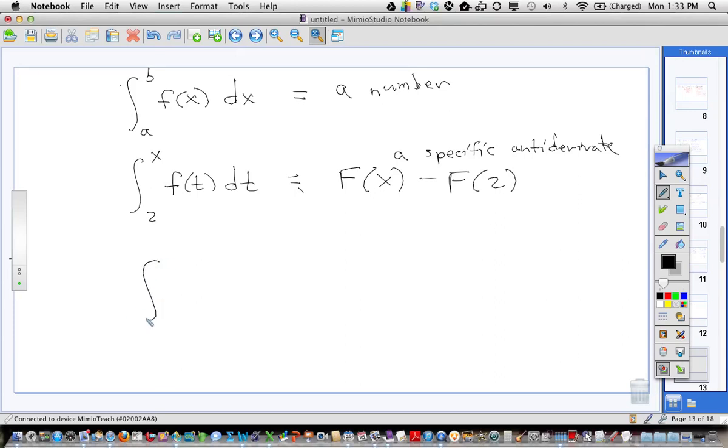And then the last one would be, what if we don't know A? You could call that a non-specific antiderivative. How many are there? Infinite, because we don't know the C. So this is your big F plus C. Or you could say minus F of A, but since you don't know F of A, it's just some number, a constant plus C. It's a whole family of antiderivatives.